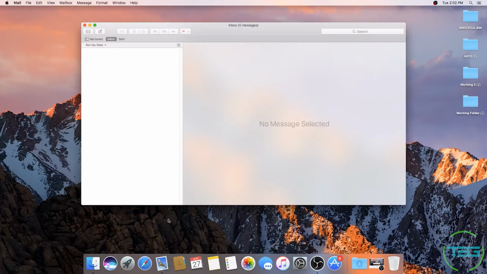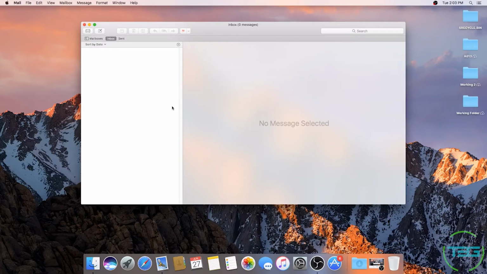The main reason I got this Mini is because of Mail. I really like the Mac Mail software. I like how well it handles everything, and when it works well. So I'm going to pair that with Time Machine and back up Mail, make sure everything is backed up so then I don't have any more lost mail issues. I really don't like Outlook. Outlook has more issues than I've ever wanted to deal with when doing mail. So I don't want to deal with it anymore. This is actually the main reason I bought this computer.